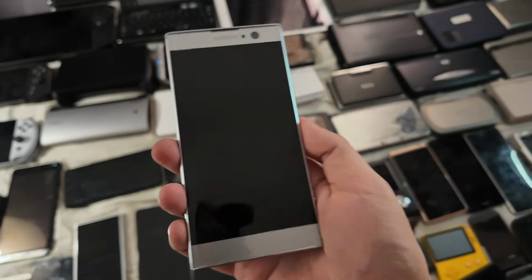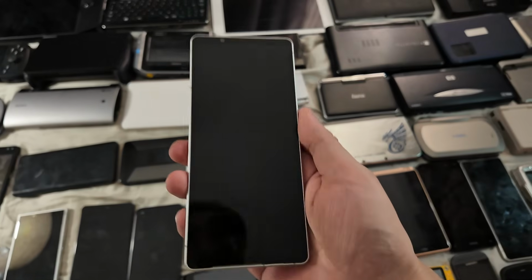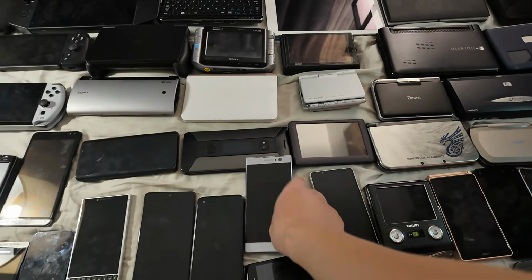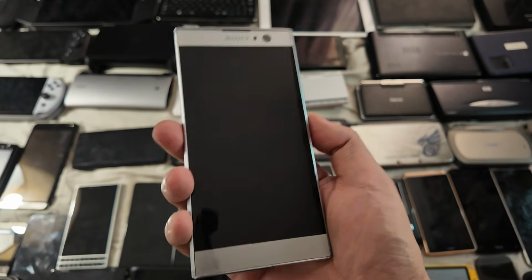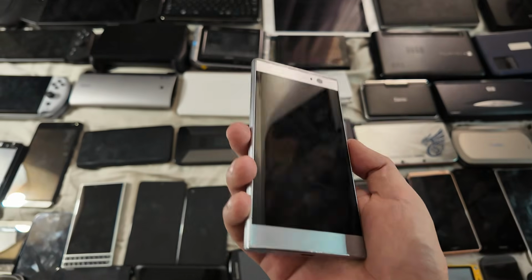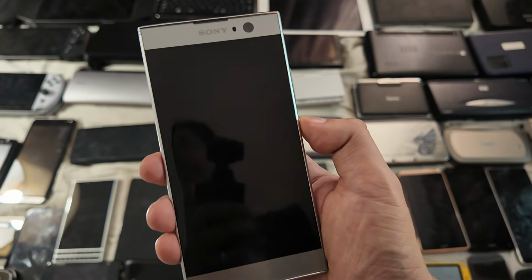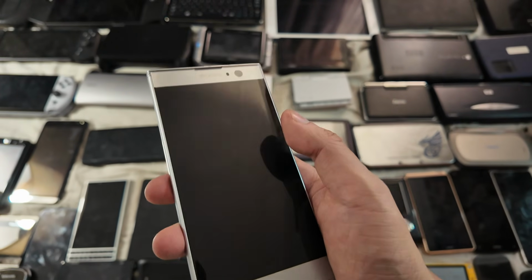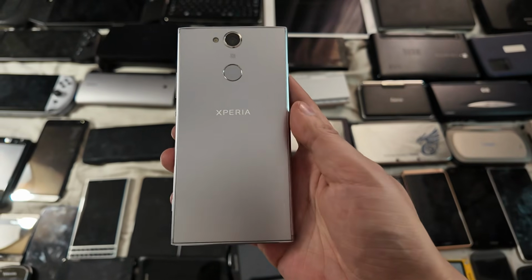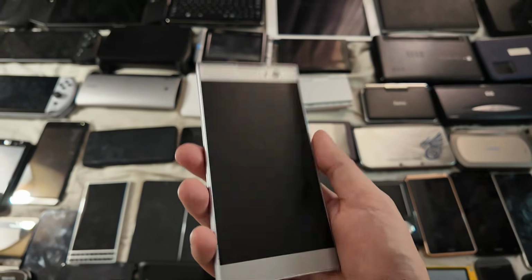Another Sony Xperia, this is Sony Xperia XA2. This one was from 2018. By the way, this is a 2023 phone, the Xperia 5.5. Yeah, XA2 is from 2018 originally, but the reason why I have this one is because I wanted to run Sailfish. Sailfish is an operating system made by Jolla. That's a company made by former Nokia developers that used to make the Symbian operating system and Meego operating system, Maemo. They made Sailfish, and this was one of the devices at the time that can run a customized version of Sailfish called Sailfish X, and ran on the Xperia XA2.